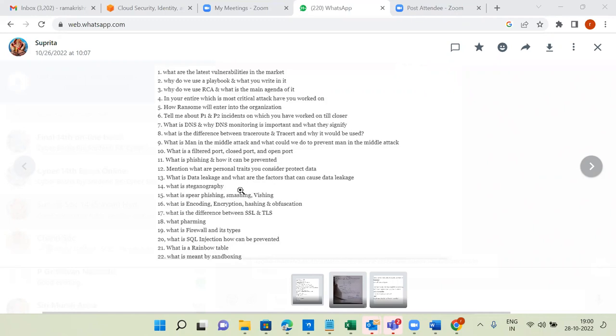So next one: what is a man in the middle attack, and what could we do to prevent it? The attacker will come in between the user and the application, or user and the server, or user and the database, and so on, or in between peer to peer otherwise. So finally, he will gain unauthorized access or cause sensitive data exposure. For example, OWASP top 10 attacks, broken authentication, broken access control, SQL injection attack, cross-site scripting attack, CSRF attack, all these are man in the middle attacks. Even VPN authentication failure is also in the spoofing category as well.